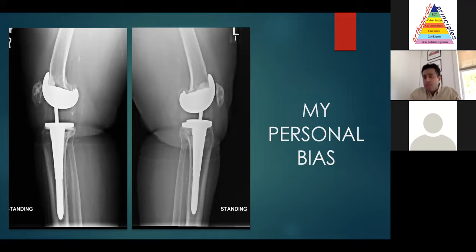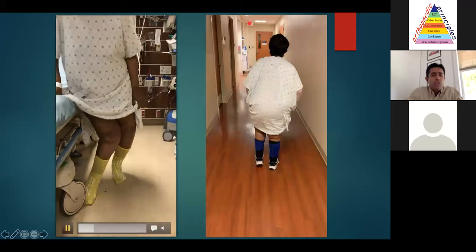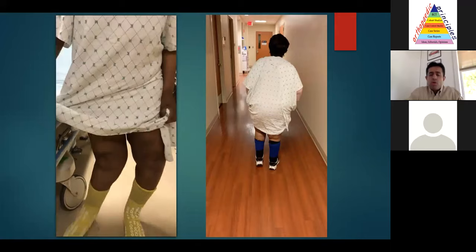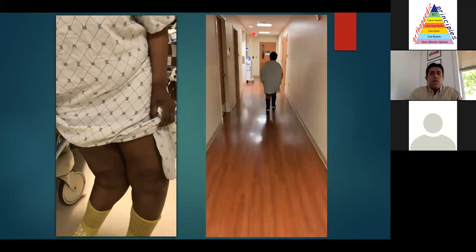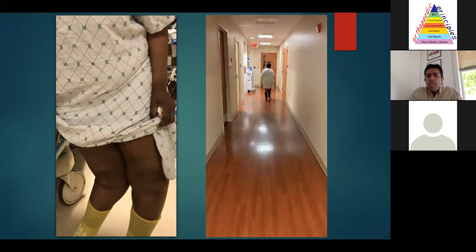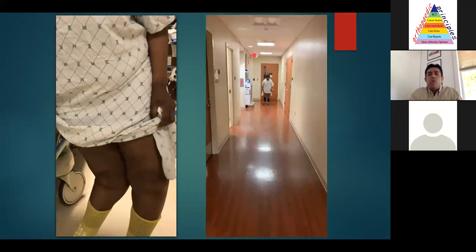There are ways around it. You can build up the tibial tray and give them a smaller polyethylene, which seems to be the new way of doing things. And I wanted to show you videos comparing her function. So this is her before surgery, holding on to the edge of the bed, walking, couldn't get up, couldn't cook, couldn't do anything for her family. You can see the extreme deformity. And now this is her walking down the hallway at 2 years follow-up, unassisted. Yes, if we get into a debate whether or not her gait appears to be stiff, I would agree. Yes, it appears to be stiff, but she seems to be able to do the function that she is designed to do and that she wants to do without compromising on her outcomes, at least in the short term.